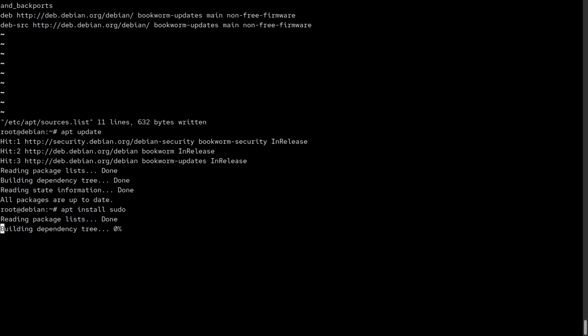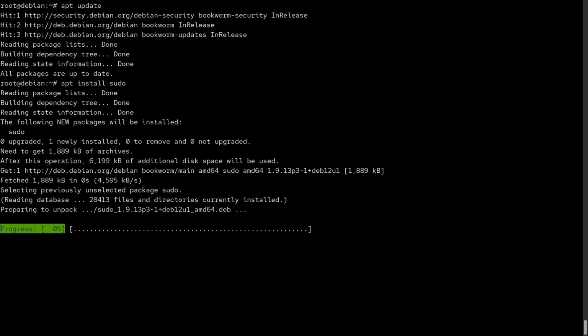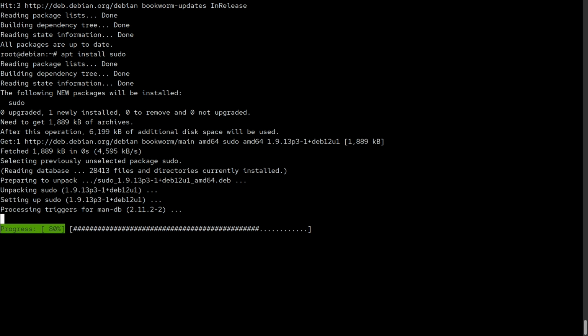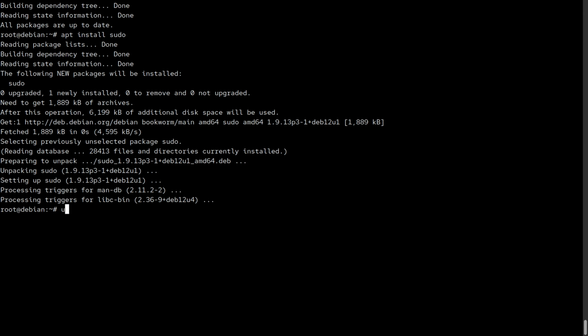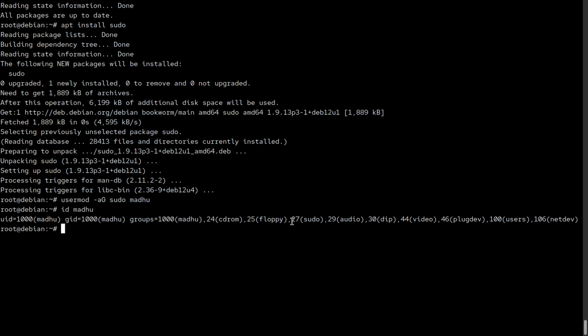Install the sudo package. Next, add the regular user to the sudo group. Then reboot.